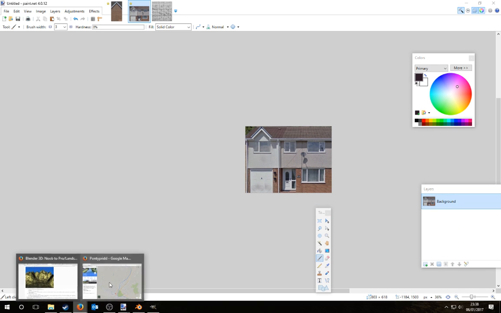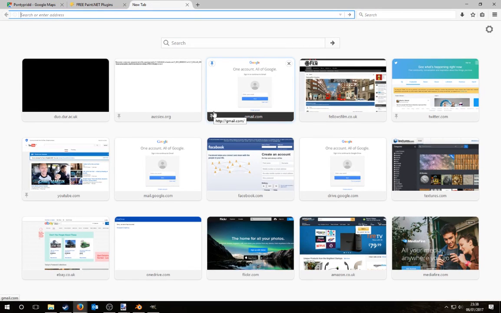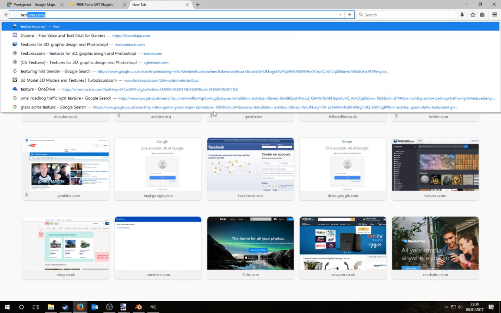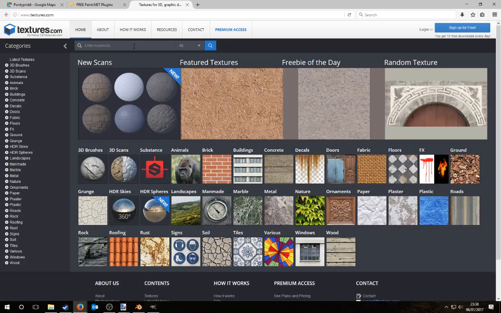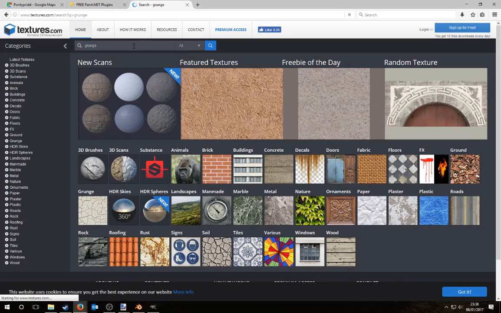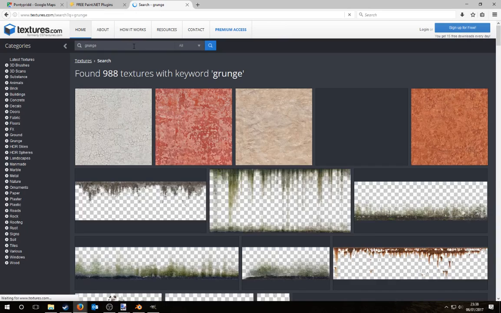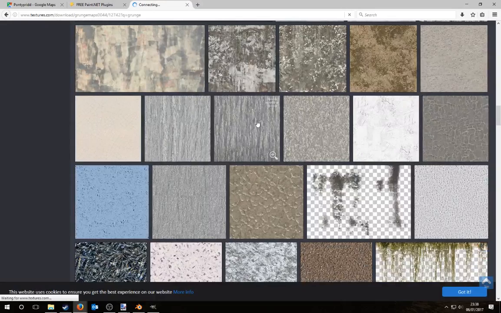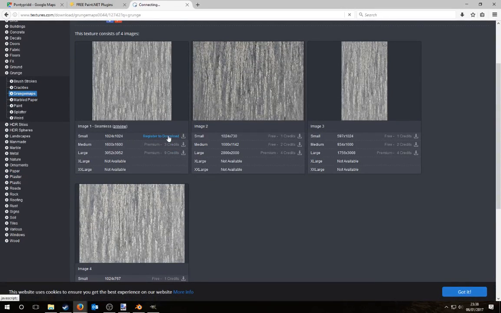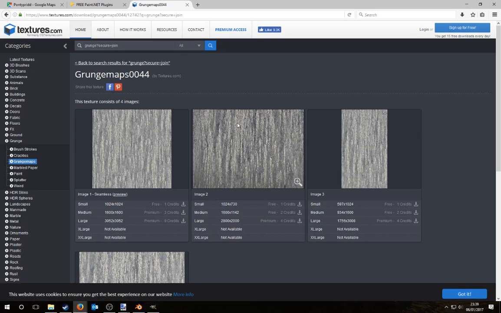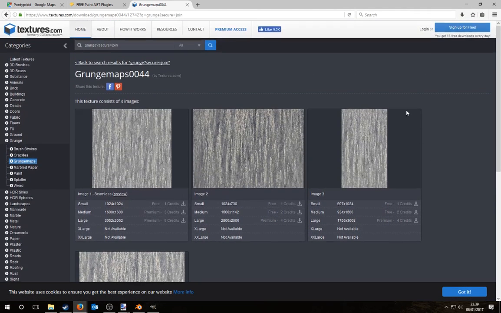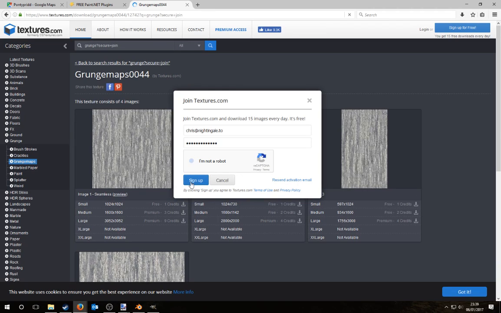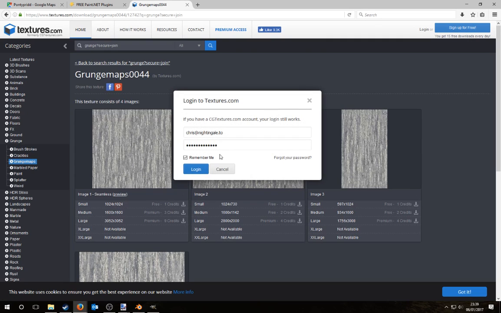If you do end up with a result like that, where you do end up with a tiling texture, one thing that you can do is you can stick a little grunge map over it. A grunge map is basically a layer of filth that you can stick on top of something. If you apply one subtly, such as this one, which I have used quite a bit, well, if I remember to log in.